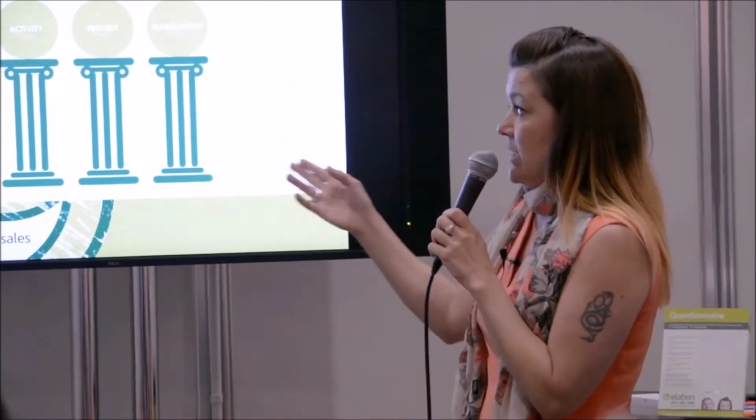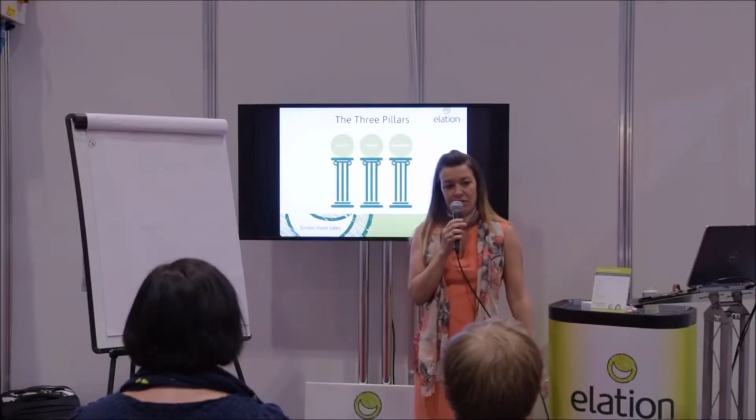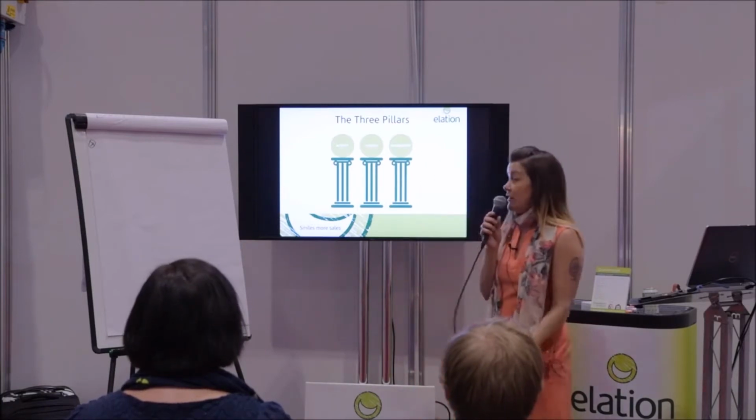The second pillar is the sales process pillar. And the sales process pillar talks about the stages of the journey that your customer takes with you. We're understanding from lead generation to lead nurture, all the way through to account management, exactly how you're moving your customers through your business in the most effective way. And the final of the 3 pillars is the sales management pillar. And this is the pillar we're going to talk about today. And this is about understanding the tracking and measuring that you have in place to get really good sales performance. And it's also about understanding the leadership techniques that you will need to use.